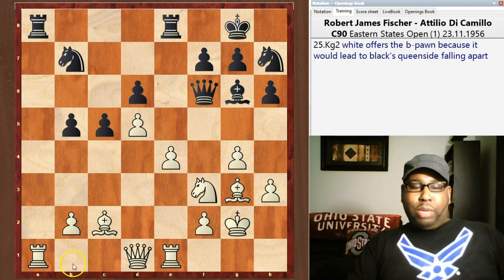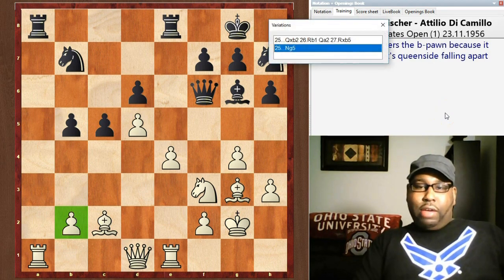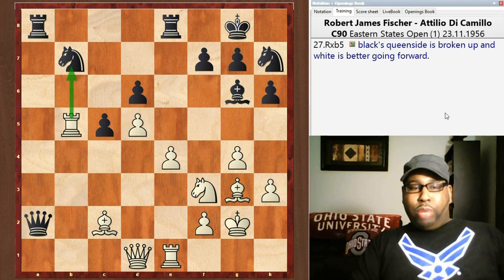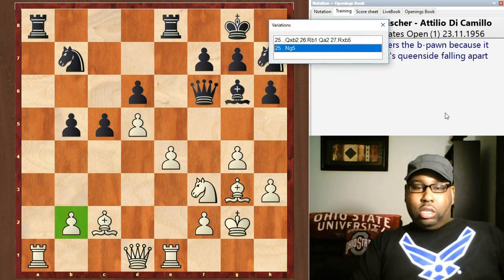Now this offers up that b pawn here, and let's see what would happen if black would snap that pawn off. Then you would have rook b1 hitting the queen. Queen moves out the way. Now rook captures pawn and also hits the knight, and black's queen side is falling apart. So this would not be a good continuation for black to snap off that pawn on b2. Black's would-be attack on the queen side is already fizzled out. So he didn't play that.